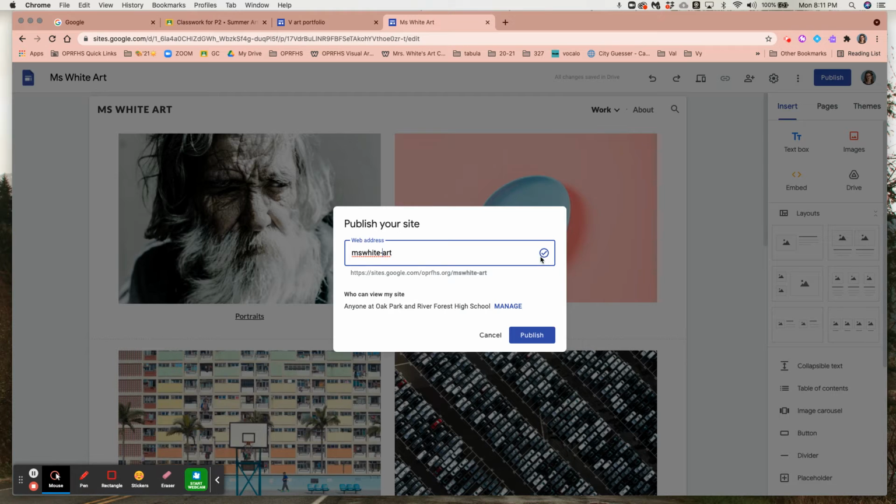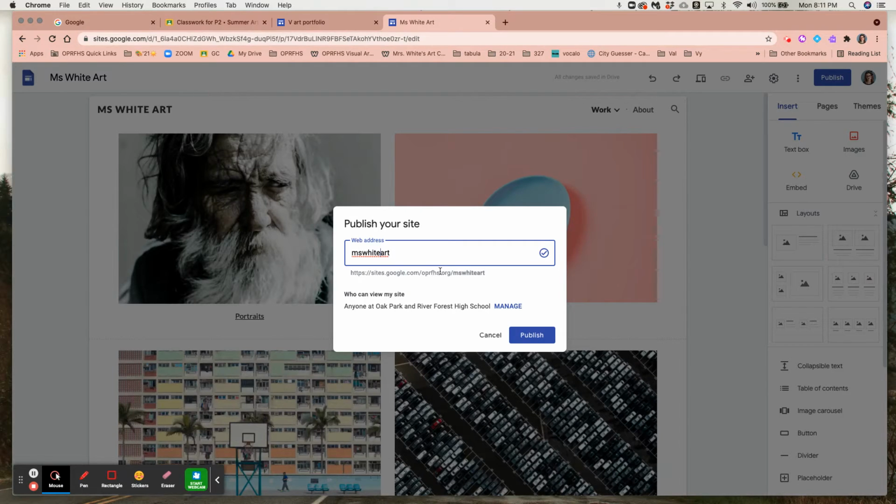It's going to give you this check mark. That's how you know that it is a good site name. All right. So it likes that, it says it's good. And then you can see down here, this gray name is my actual URL. All right, so https://sites.google.com/oprfhs.org/Mrs.